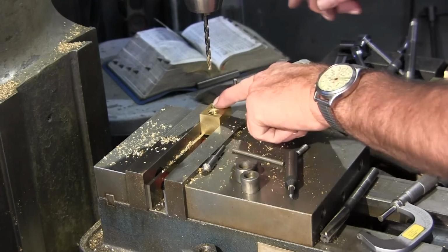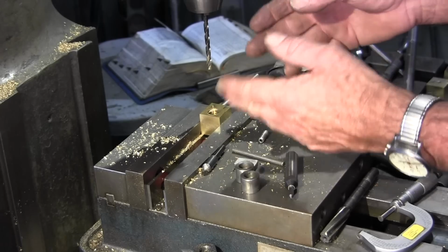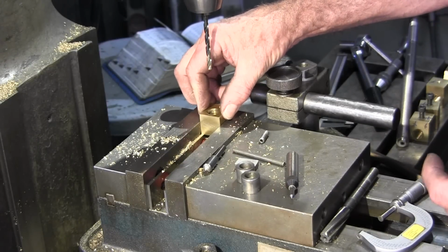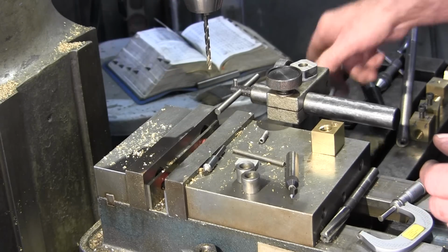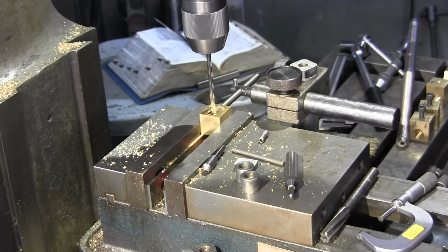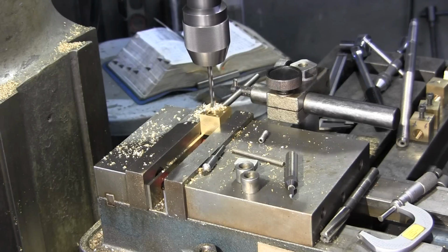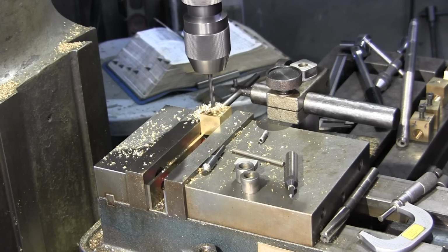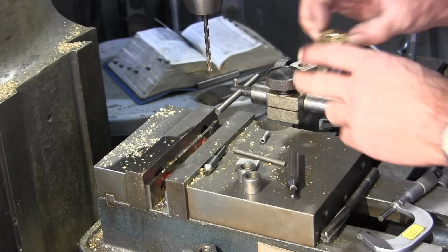Okay, we decided to put our holes for the 1/4 set screws that push the two thread blocks away from each other to adjust the play, and we're picking one uniform spot, and we can just flip our blocks over here. And actually, let's just make sure we're not getting any chips in here. Okay, we'll do the same to the other side, and then we'll change out and put our tap in there.